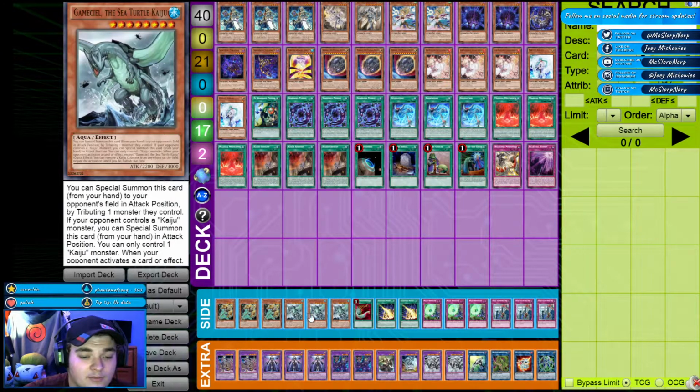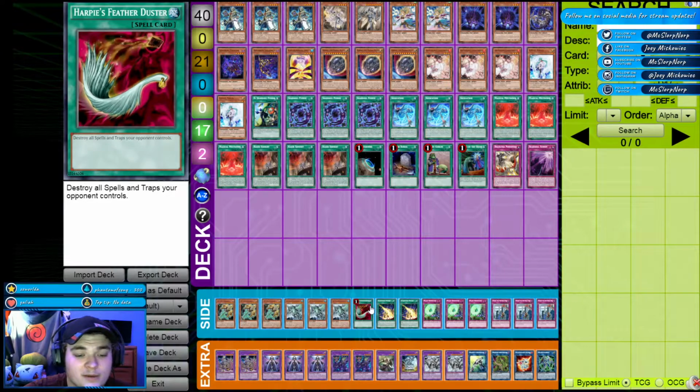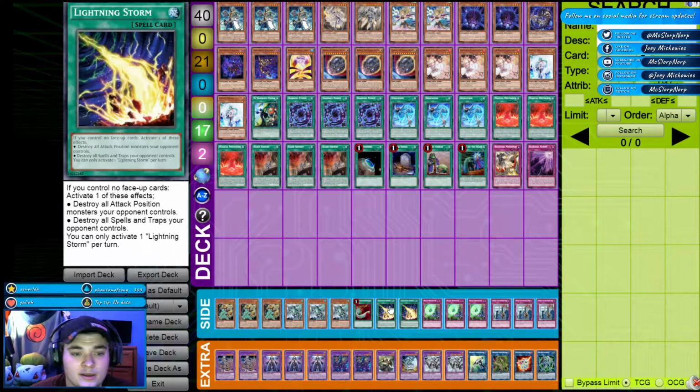So next is just going to be our 1 Harpies and our double Lightning Storm. This is all we pretty much need for back row removal. I'm definitely thinking the Lightning Storm is going to come out for Cosmics, but I haven't tested it enough. Lightning Storm's definitely good to be able to destroy monsters too, so it has that purpose outside of Cosmic.